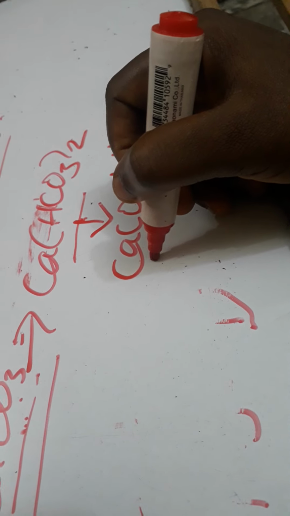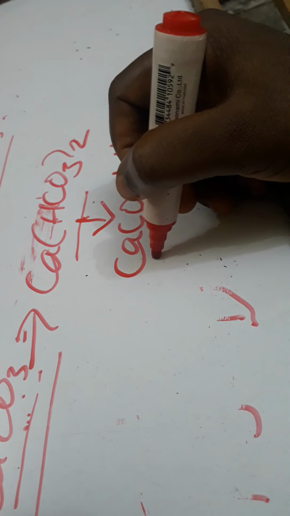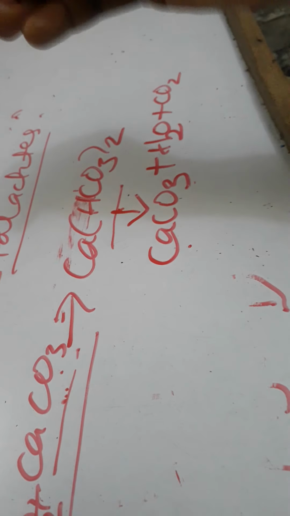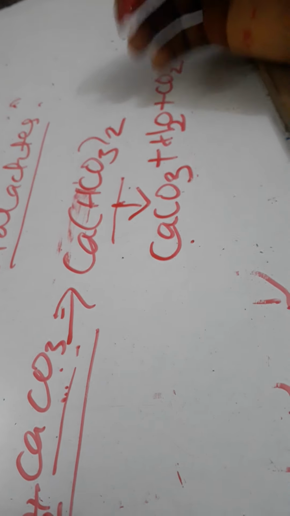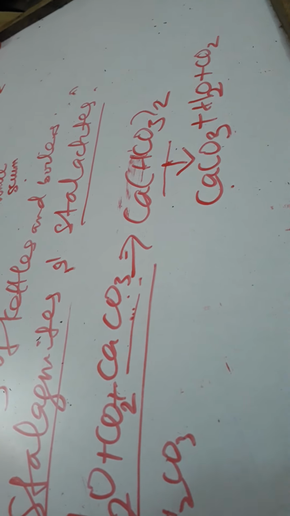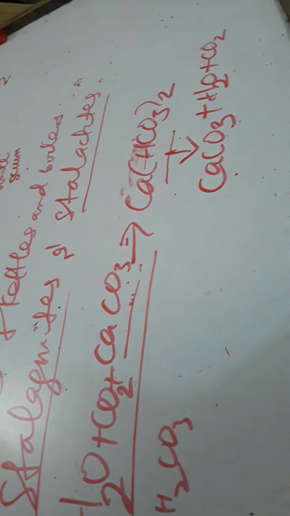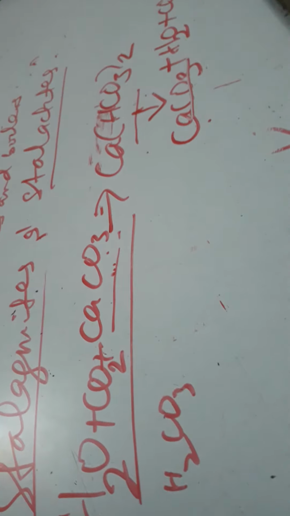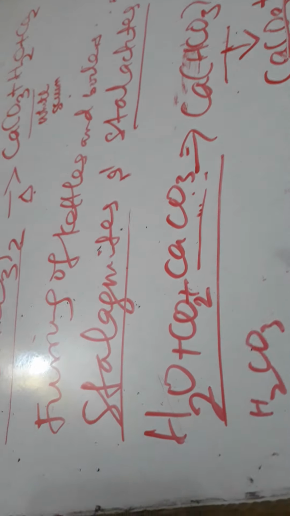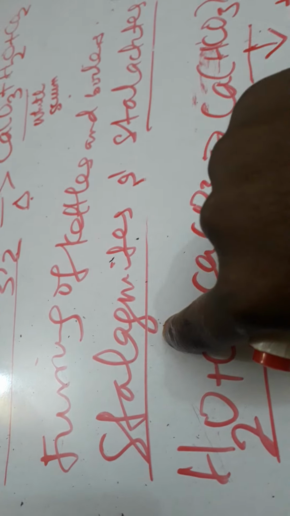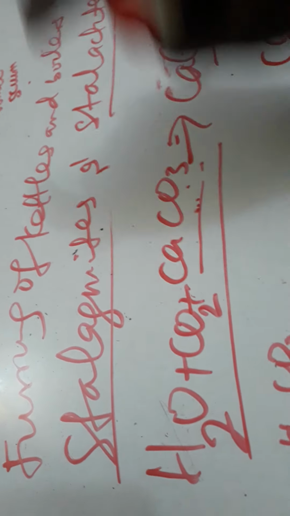When it drops on the floor of the cave, it solidifies and forms a whitish substance like a rock, and it continues to pile up for hundreds of years. And some drops on the roof of the cave too. They also pile up there, and before you know it, they begin to grow. Deposits of this calcium carbonate begin to grow towards each other to form what we call a strong pillar. The one coming from the roof of the cave is a stalactite, while the one coming from the floor of the cave is a stalagmite.